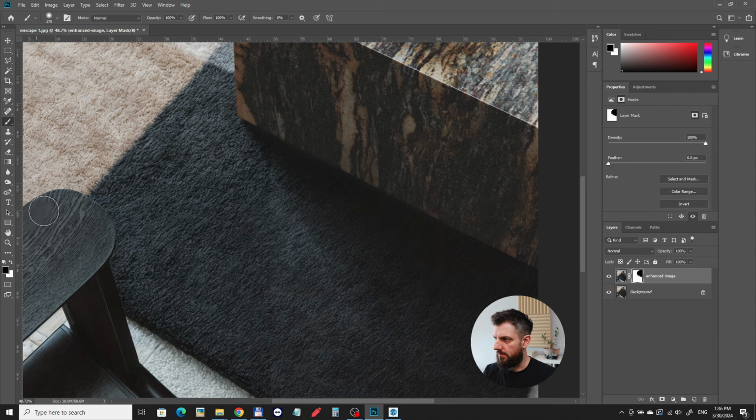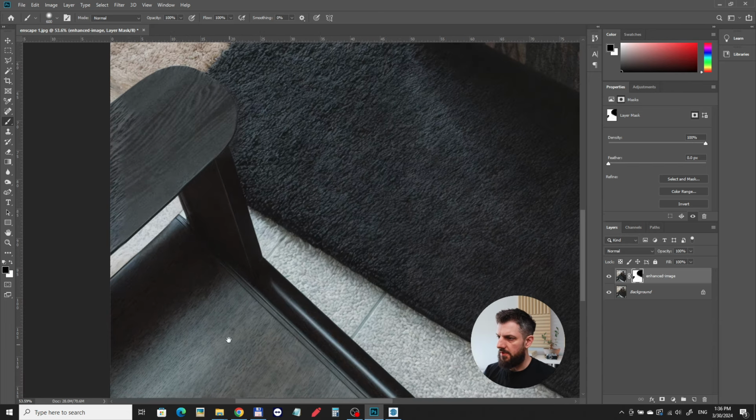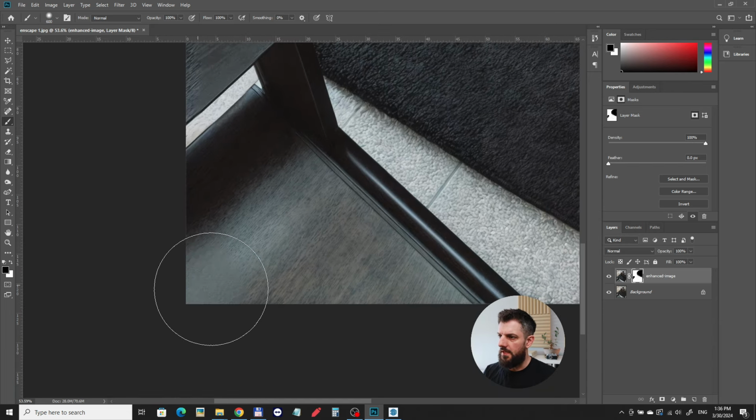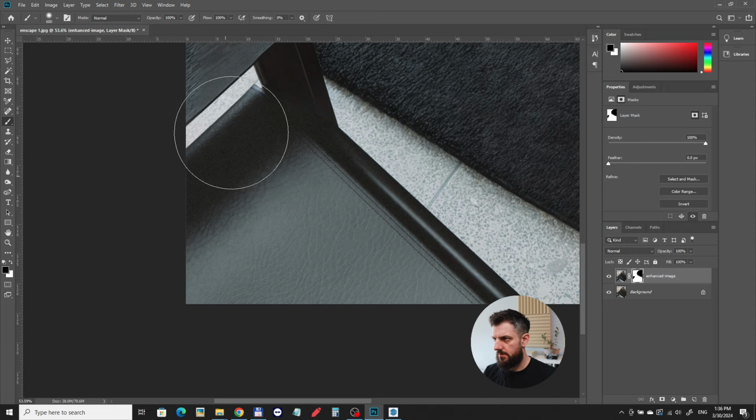Of course, I worked a little bit more carefully with masking everything because I didn't want everything to be very sharp and enhanced like this AI tool usually does. Even here, the leather was changed to plywood for some reason. So it's not perfect, but for what I needed it to be, it was just great.